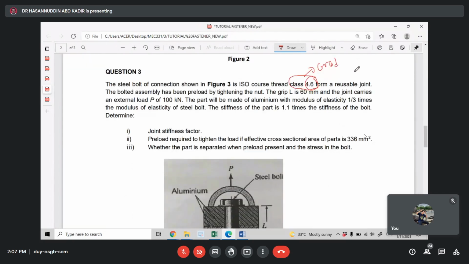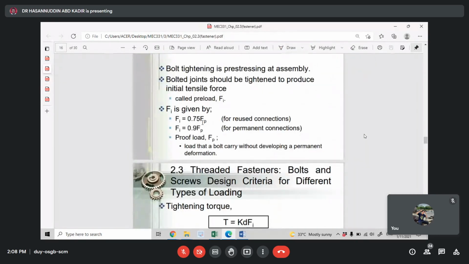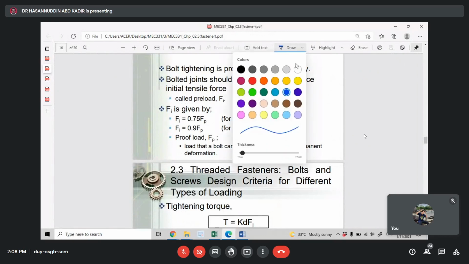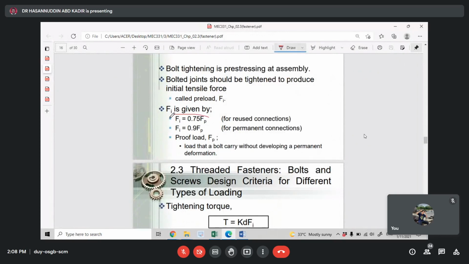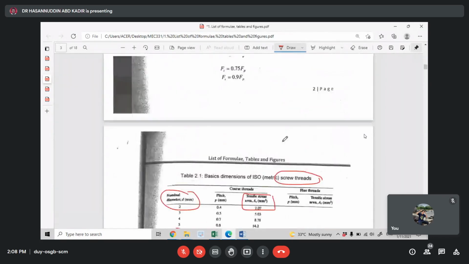Okay, this one grade, and this one also they mention about the reusable joint. Okay, reusable joint is, please remember, 0.5 FP. Dia punya FI tengok betul tak? Dia punya FP ni 0.5. They mention about the 0.5 FP ni kamu punya FI nanti. So you must include a 0.75 this one. Okay, dalam formula pun ada bagi tahu, tapi kamu tak tahulah nak pakai yang mana this one.